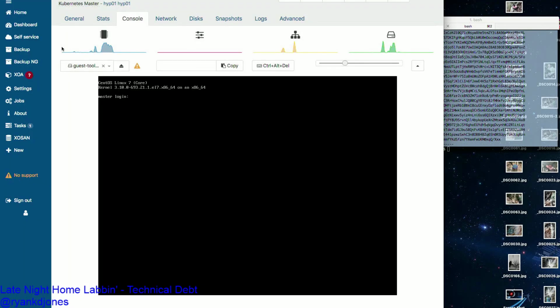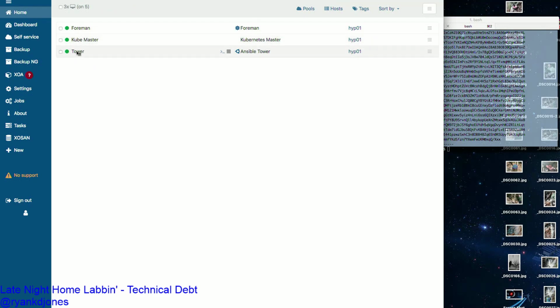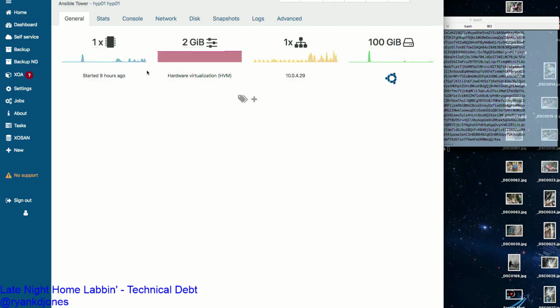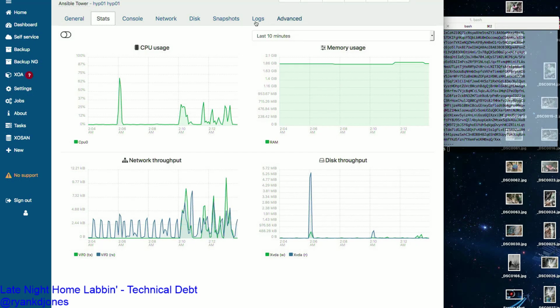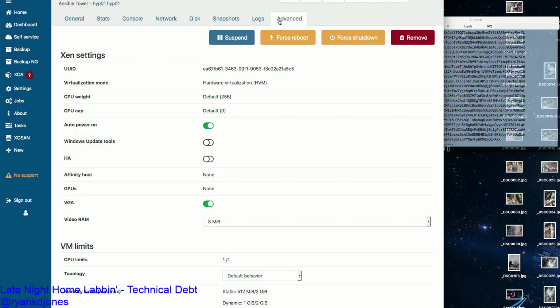I don't know, for some reason I feel like these VMs are resource constrained somehow. I mean, 2 gigs of RAM, it's not really doing anything much. It's also using most of it, isn't it? Yeah, it's using most of the 2 gigs. Whatever.